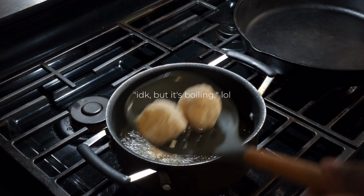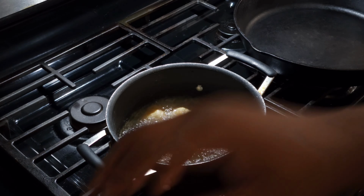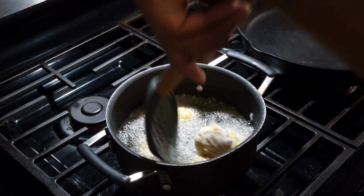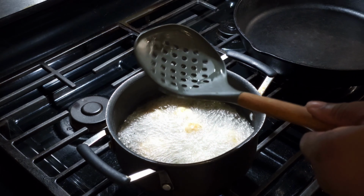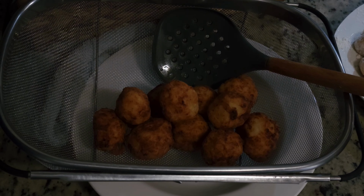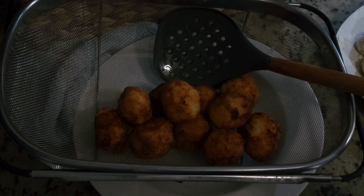I don't know, but it's boiling. I'm gonna put enough to make a little circle. That way I don't fry the pan too much, or the pot, whatever. Yeah, this seasoning got wet. I have no idea. This is what they're looking like right now.